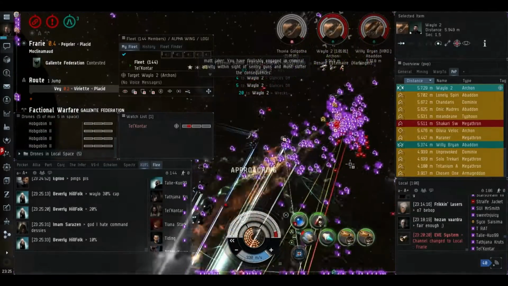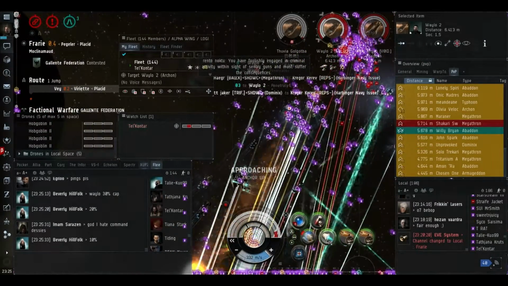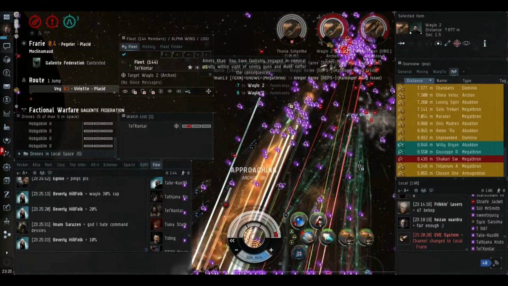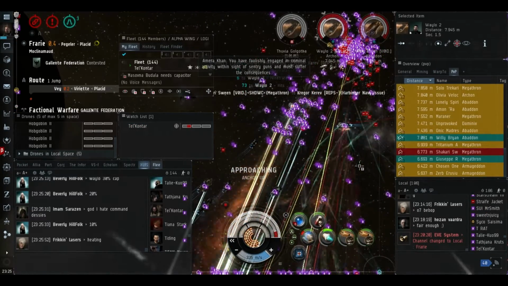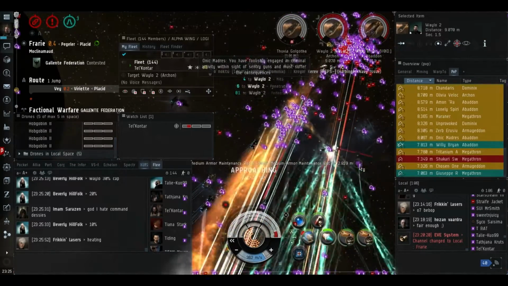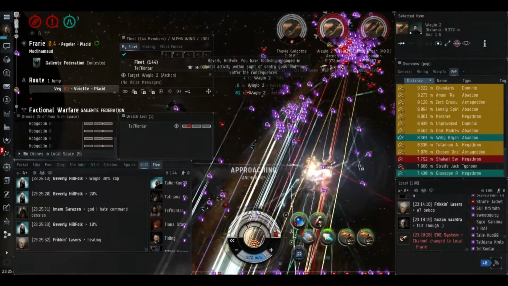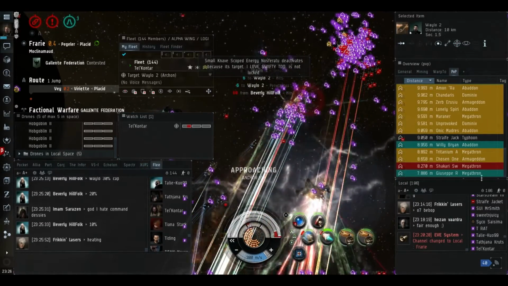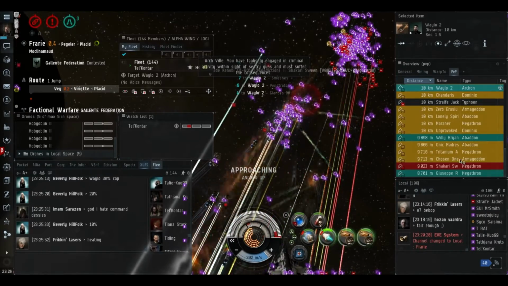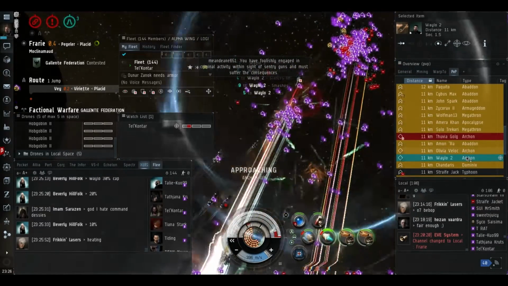Waylo needs to die. Kill Waylo. Minus one if you lose your ship. Everyone needs to be killing Waylo. Small ships, don't broadcast for reps. If you're destroyed by smaller, don't broadcast. Just shoot Waylo. Don't say anything. Just burn down to tell.